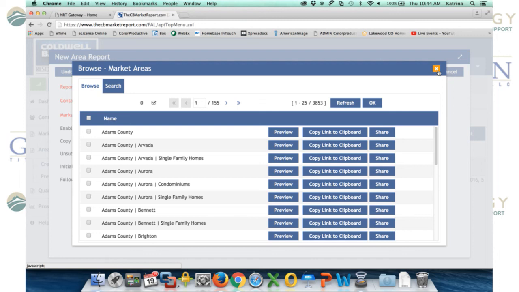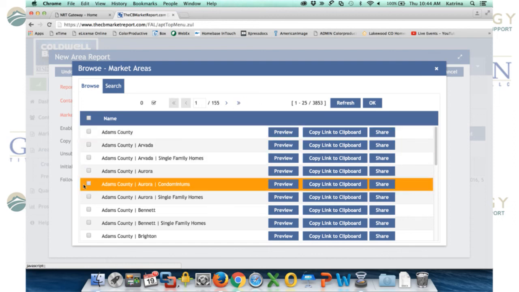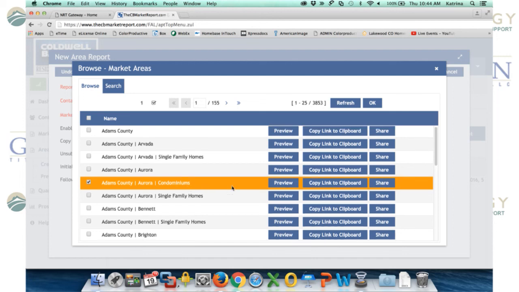This would not necessarily be sending it to that condo. You would certainly need to gain access to each person's email address, or you can generate the report and print it off and then hand deliver it to each person or resident in that condo. But here, for example, you can pull the report specific to condos in this area, and so on.